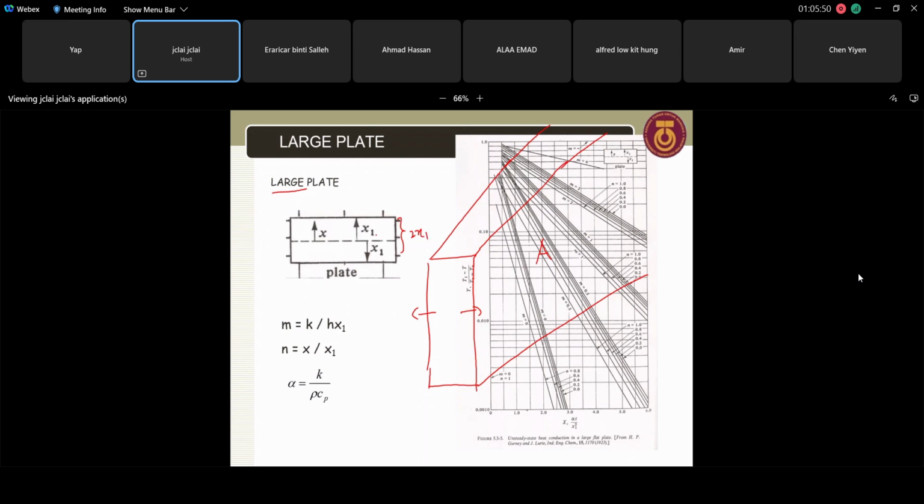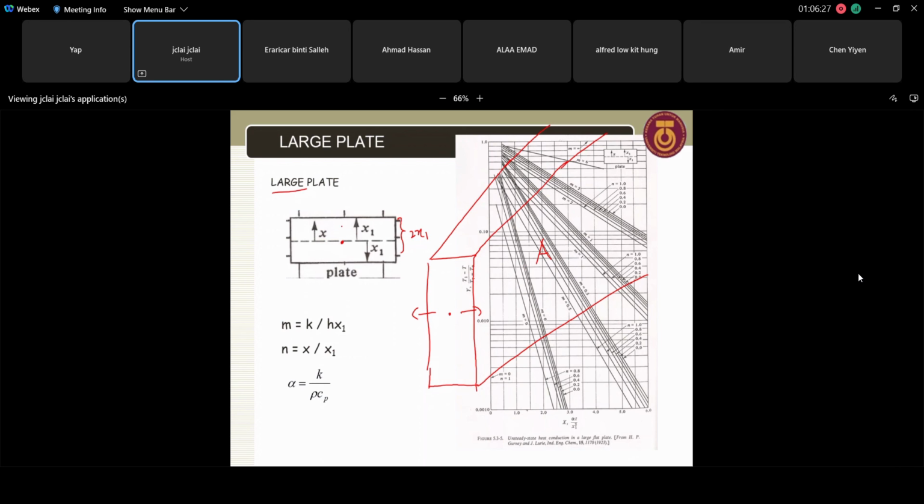2x1, sorry, 2x1. So under this situation, let's say this wall is hot, then the highest temperature will be at the center. So heat will be lost from the center to the surrounding through the wall, right? So when you use this graph, you will need to determine that x is calculated from the center. The rest are the same. Then you can determine the temperature.